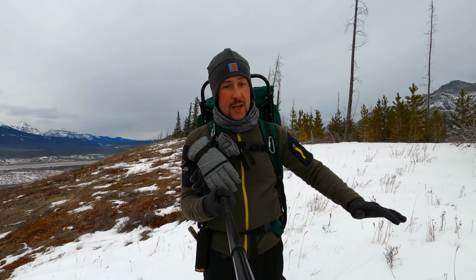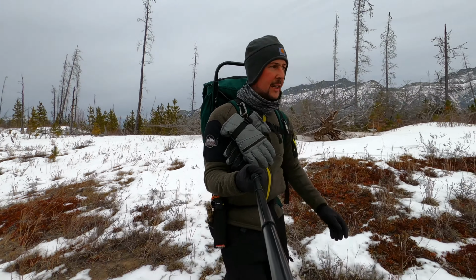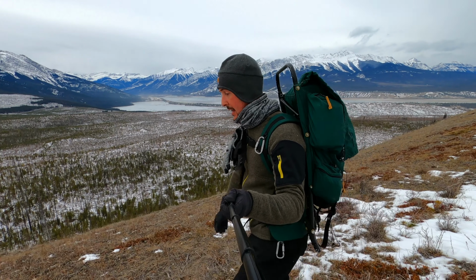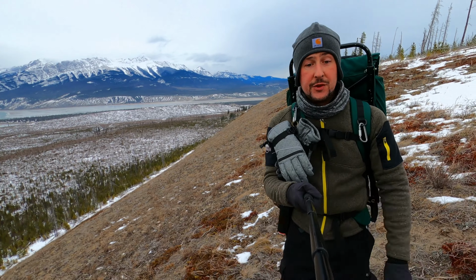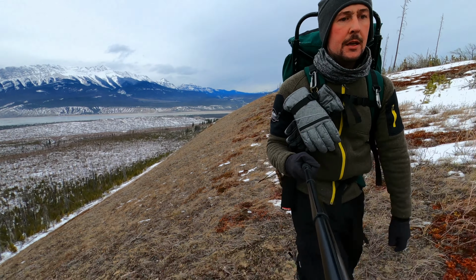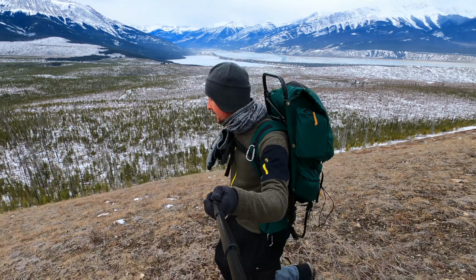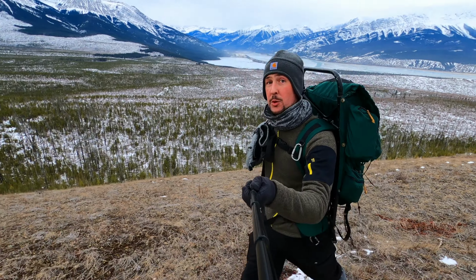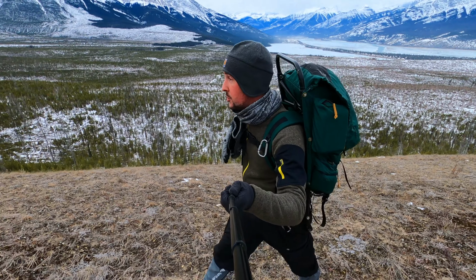And actually walking on the very top of the ridge is a little bit more difficult because there'll be more snow kind of packed down. So I've been kind of walking about 5-10 meters away from the ridge, and right now, as you can tell, it's pretty much walking like if you're in the summertime, really. As you can see, if I was walking at the bottom of this ridge trying to get down this valley, you would probably give up without having an actual trail.